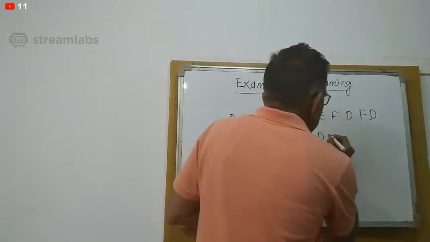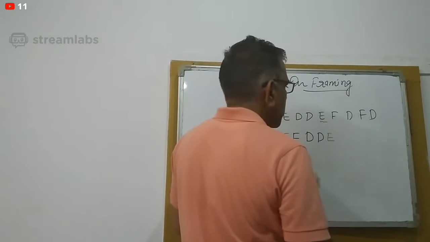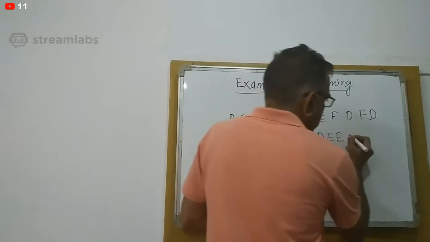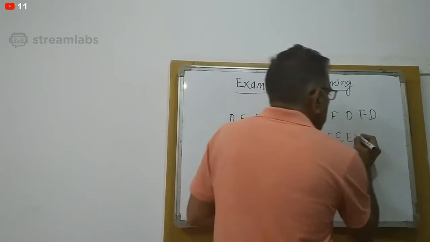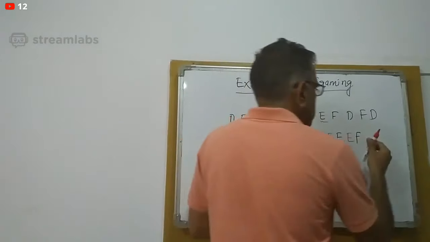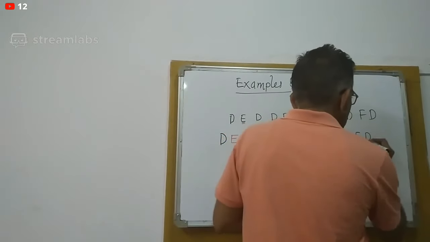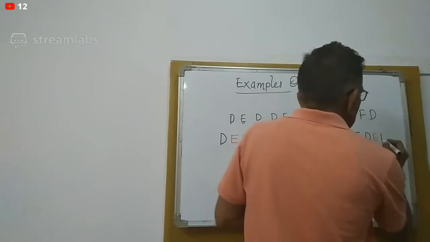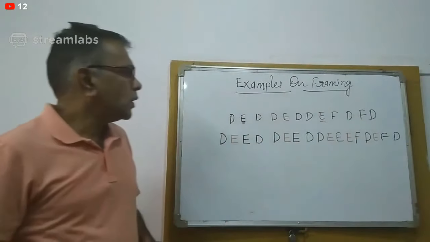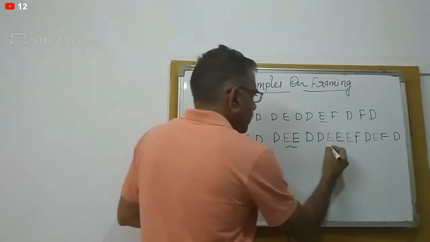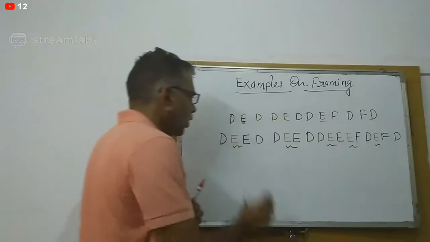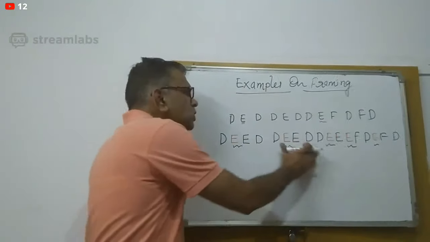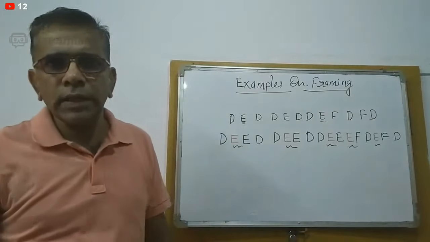one more special character, that is E. This is going to be stuffed by one more E, and next is F, the flag character. That too is going to be identified with the help of E stuffing. Then D, and E, F, D. So look at the number of stuffings we have done, where all special characters such as E and F appearing in our data part will be stuffed with additional characters.